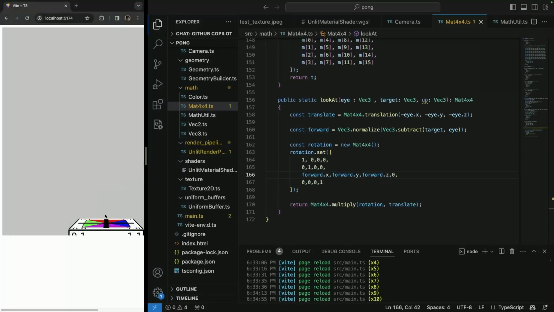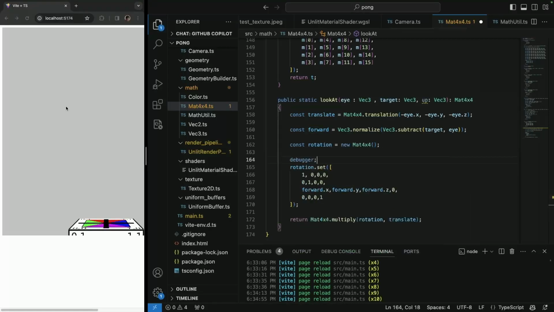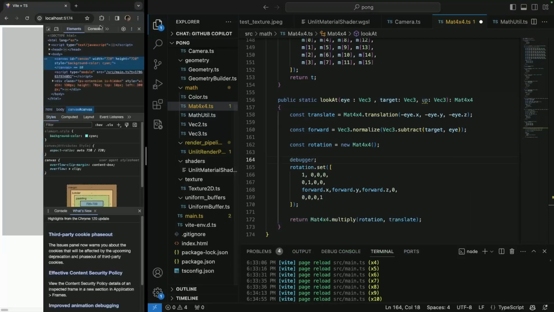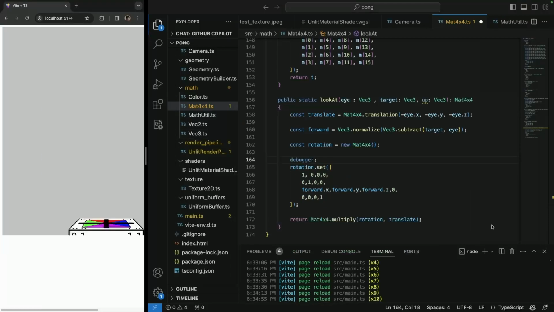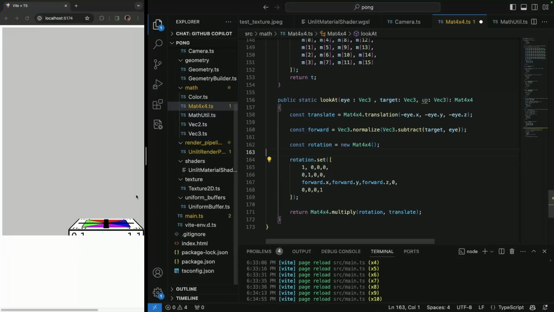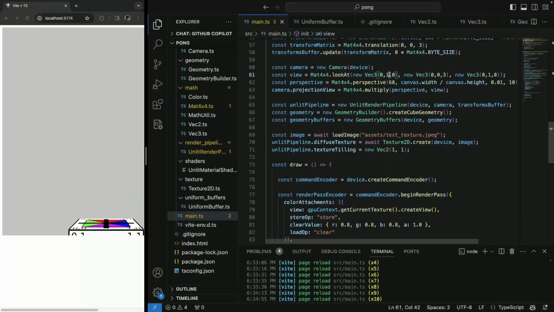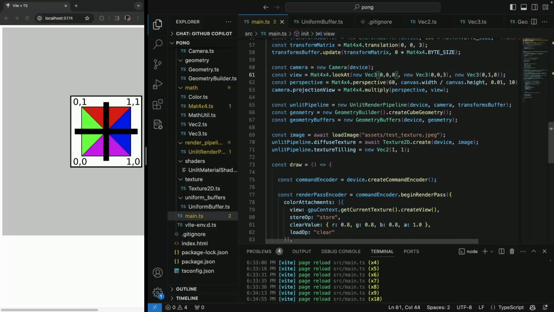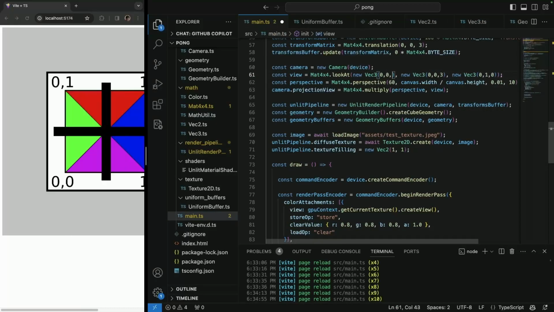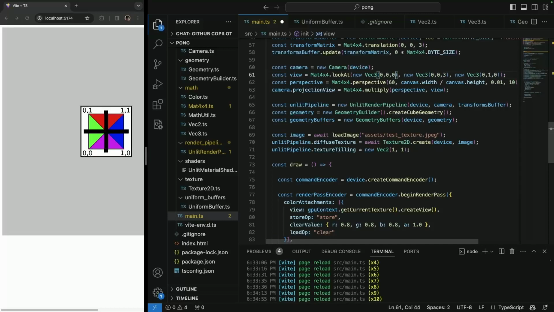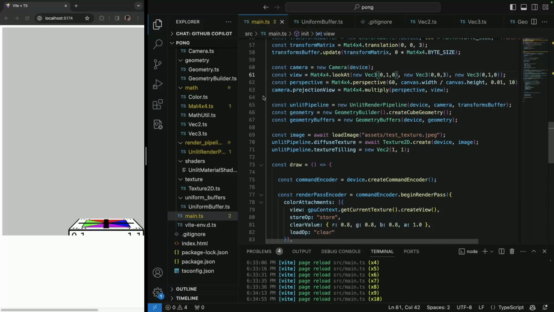It actually moved a bit. Huh, weird. Right? So actually, I'll just do that because I'm curious. It should not be 0, 0, 1 because our camera is up. So that's why it moved a bit. But if we place our camera now at 0, 0, 0, it should work as expected. 0, 0, 0, 0, 0, 1. We're always looking forward. We're just zooming in a bit. Okay, cool.